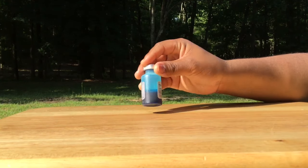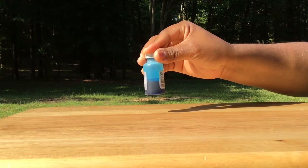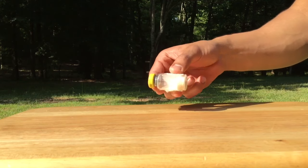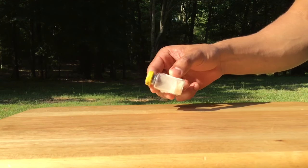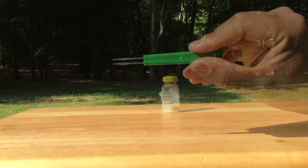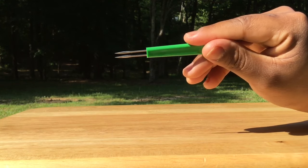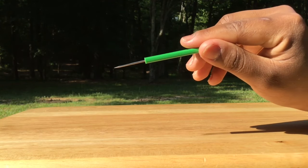The diluent is used to reconstitute the virus. It contains a blue dye so you can see where the vaccine went into the birds. The fowlpox vaccine bottle is smaller and contains a dried disk of live virus. The fowlpox vaccination applicator stick has two sharp prongs with grooves on the side of both prongs.